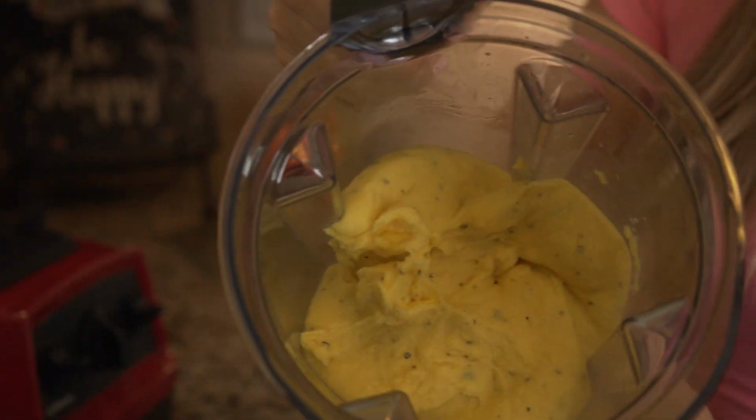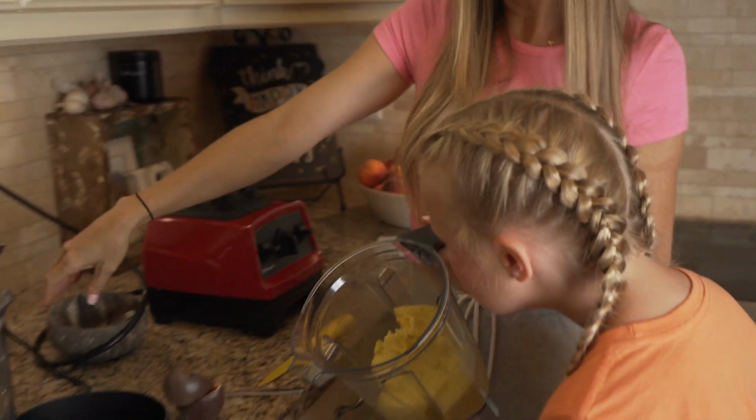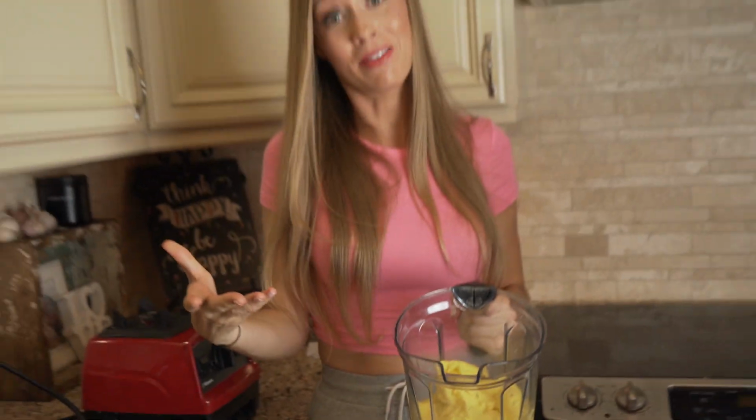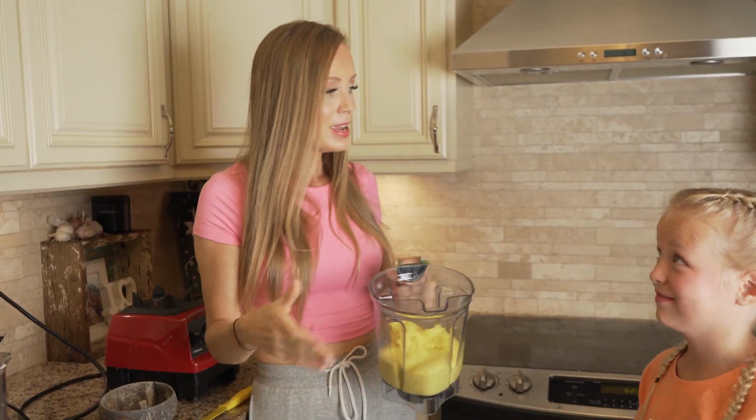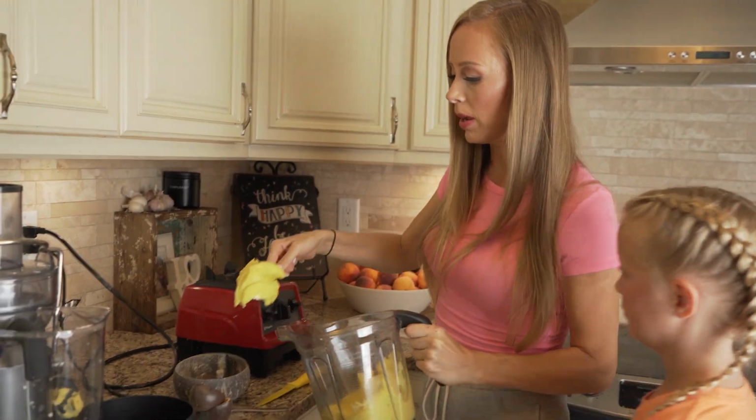Oh my gosh, you guys, look at that. It is seriously so good, so vibrant, makes you feel amazing. It doesn't make you feel all bloated and kind of gross after like some traditional ice cream can. So let me plate this. May will try this and show you guys how good it is. Look at that, it's so good.